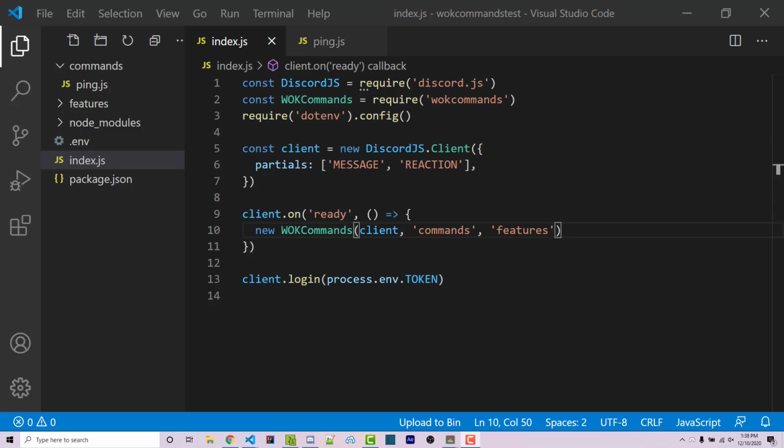to the WOKCommands npm package, such as complete message and language customization, as well as the ability to set developer and owner only commands, such as a status command where only you or trusted other members will have access to run that command. So we'll start by looking at that.